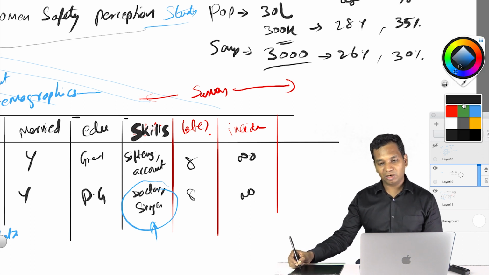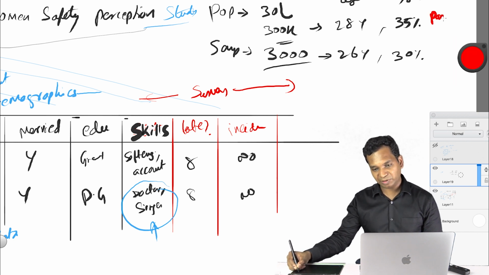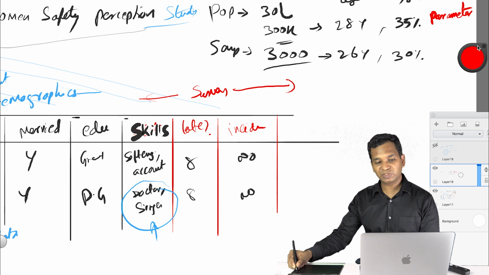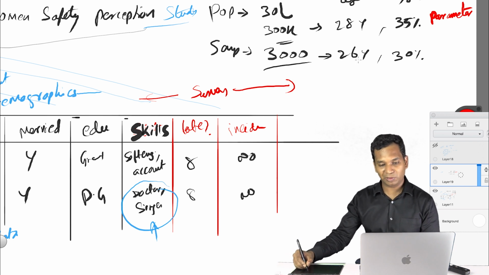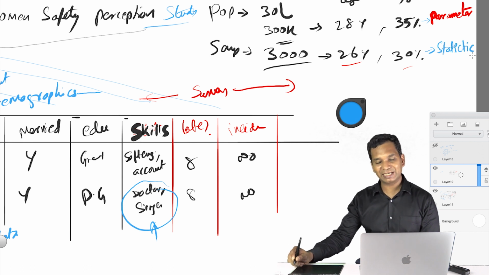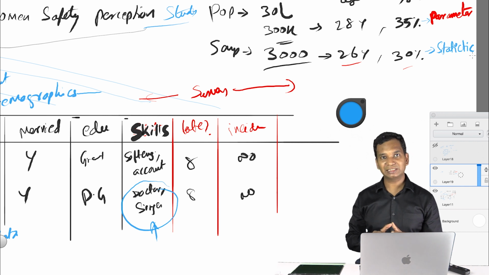The parameters, or the summary of the values which belong to the population, are called parameter. And the one which belongs to the sample, with summary of it, like 26 and 28, 30%, 26, these are all your statistic. Statistic is a summary of a variable of a sample data, and the parameter is a summary of a variable of your population. So that's the difference. Whenever you see parameter, you're talking about a population variable summary.